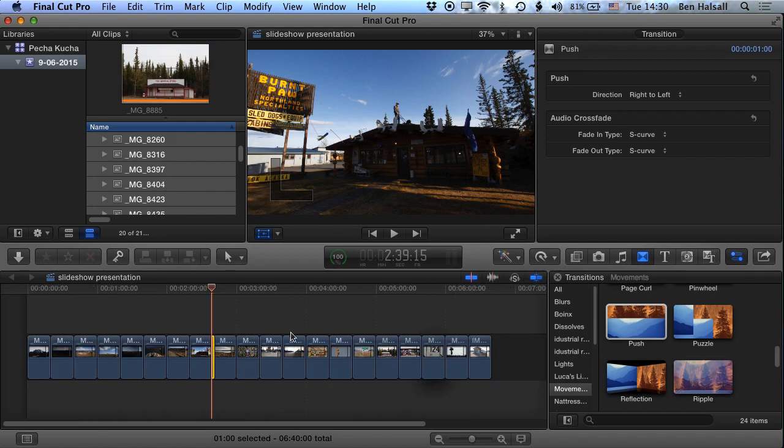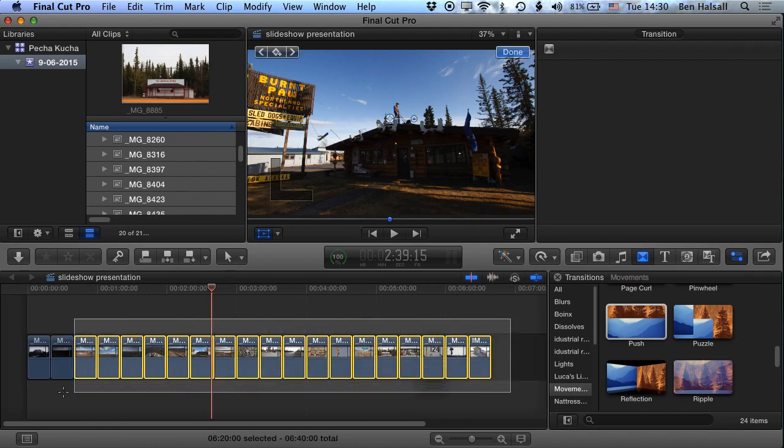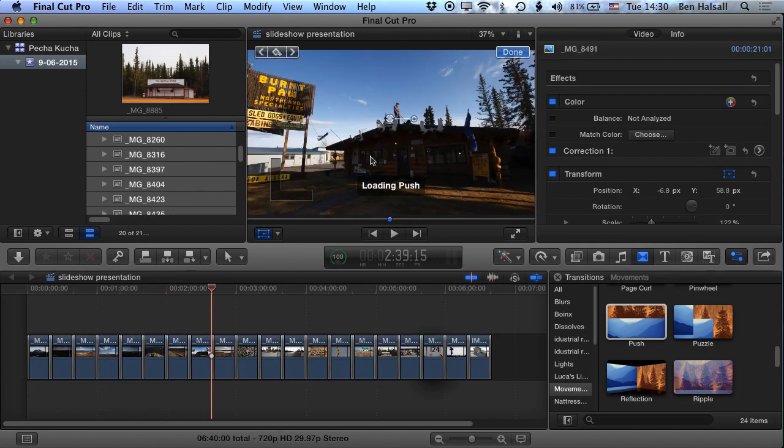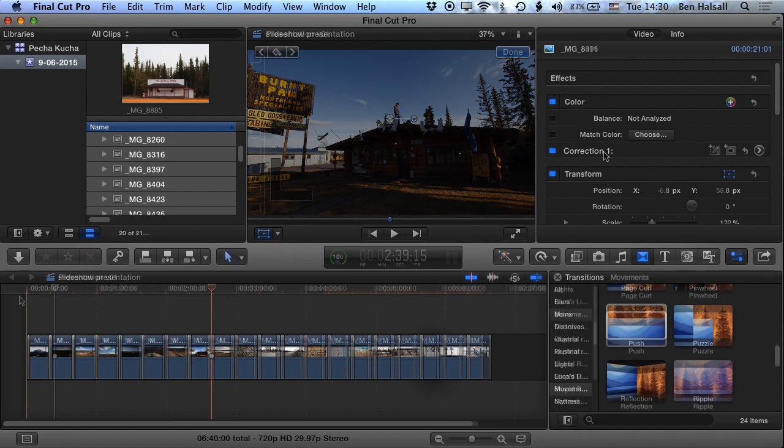And again, we can use the paste function. So I'm going to select all of these and then do Command V and it will paste that transition to all my elements. So really what we're looking at here is ways that we can do mass changes on our timeline in Final Cut Pro. Okay, so we've set the duration of each of these slides, we've added a transition to each of the slides without having to go through every single edit point.